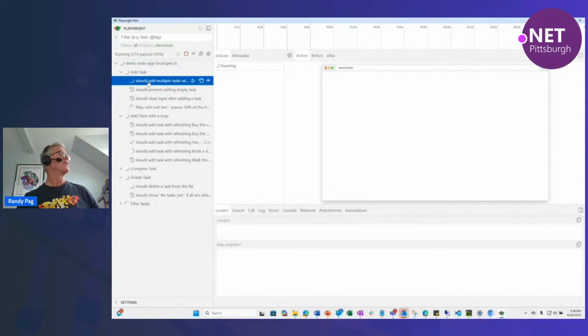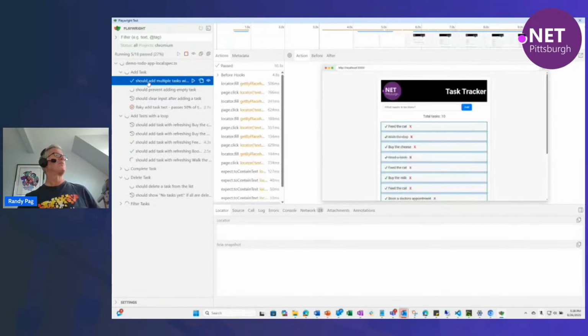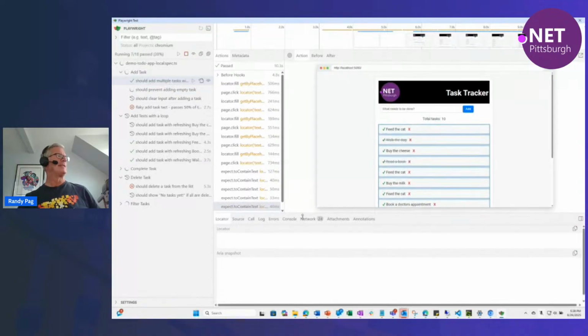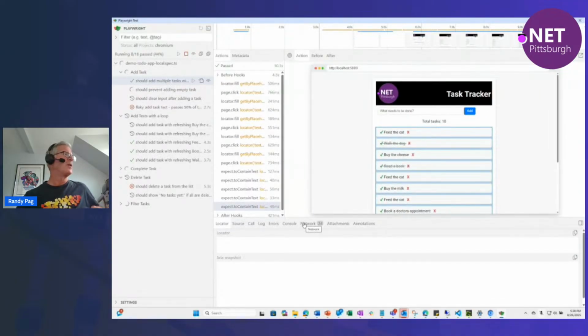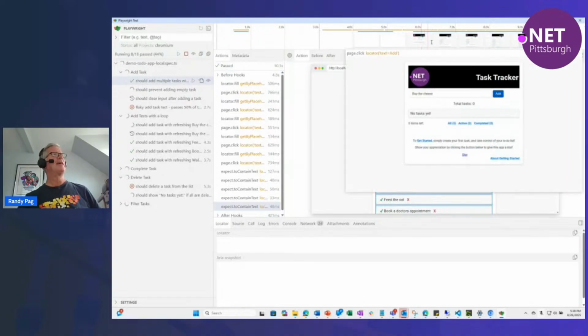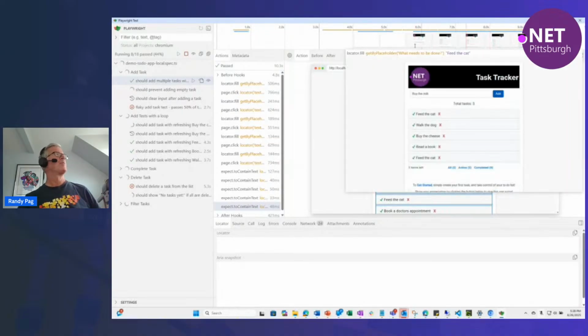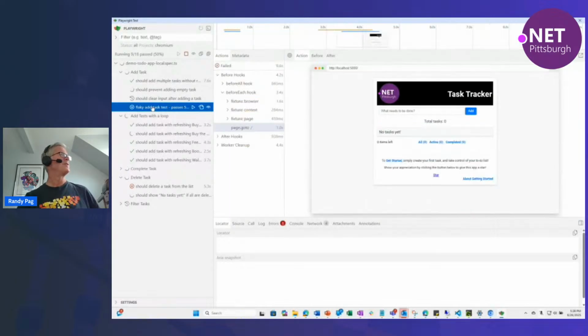And I could click on the tests that are running and see them actually working. We can see what's going on. It's collecting network information, showing me what's going over the wire. Anything that fails, I can go ahead and look at it. I get my timeline across the top here. I can pick any test. I can see when that just failed, and I can actually go see what the output looks like. So this is pretty slick as well.